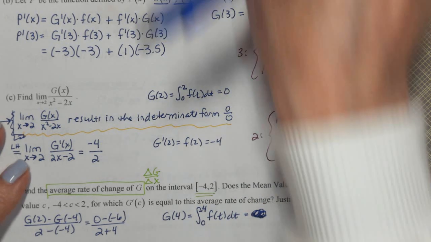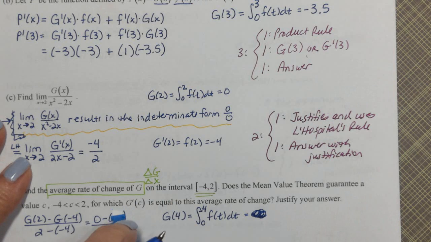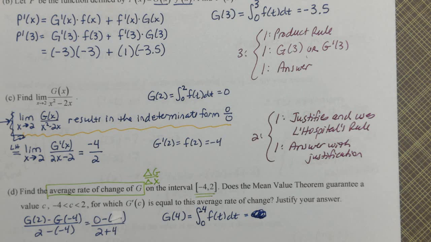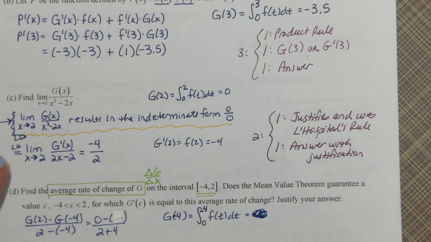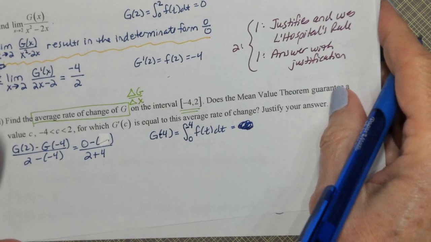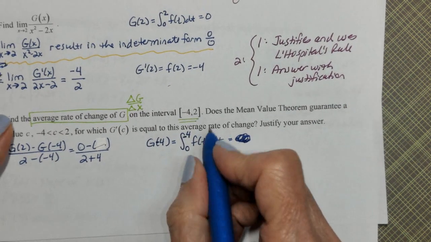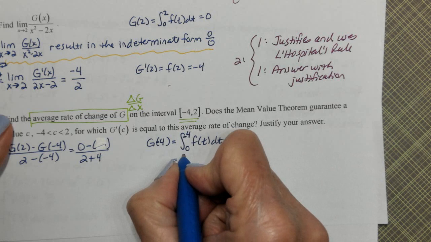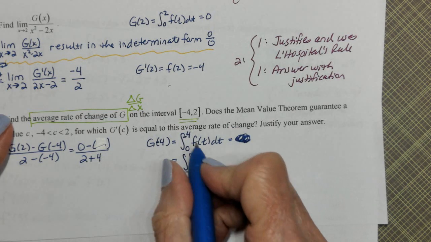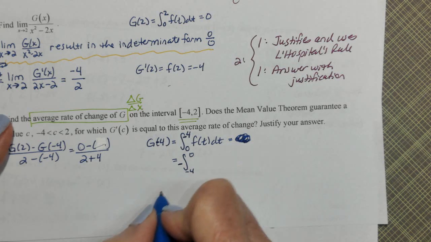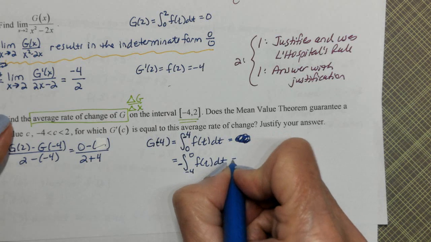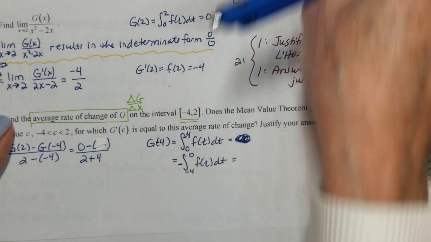Okay, so I'm going to get rid of this thing. All right. We want negative 4, not positive 4. So 0 to negative 4, I don't want. I want that to be negative 4 to 0, the lower to the higher boundary. We can flip the boundaries if we make it the negative of our integral, right? So we want negative 4 to 0.